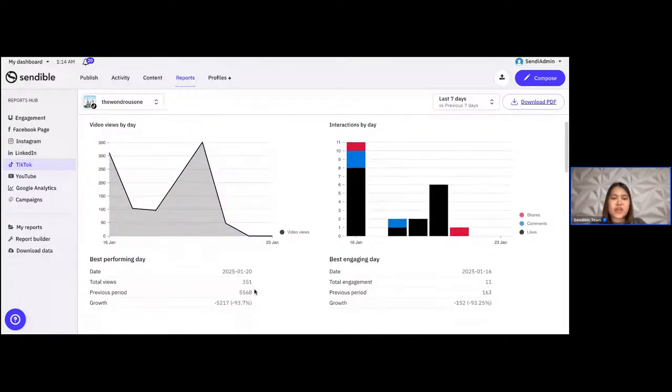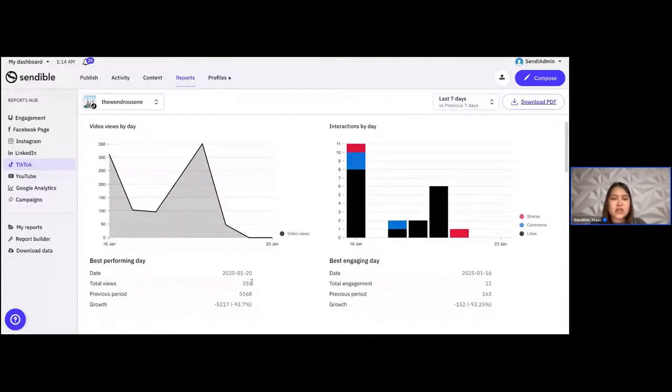And the previous period shows me 5,000. So I was doing a lot better from previous 7 days, like probably 2 weeks ago. Yeah. So looks like I had a viral video, 5,500 views like a couple of weeks ago. So that will show up here as the previous period. And the growth is negative because I obviously had much more video views the previous last 7 days.